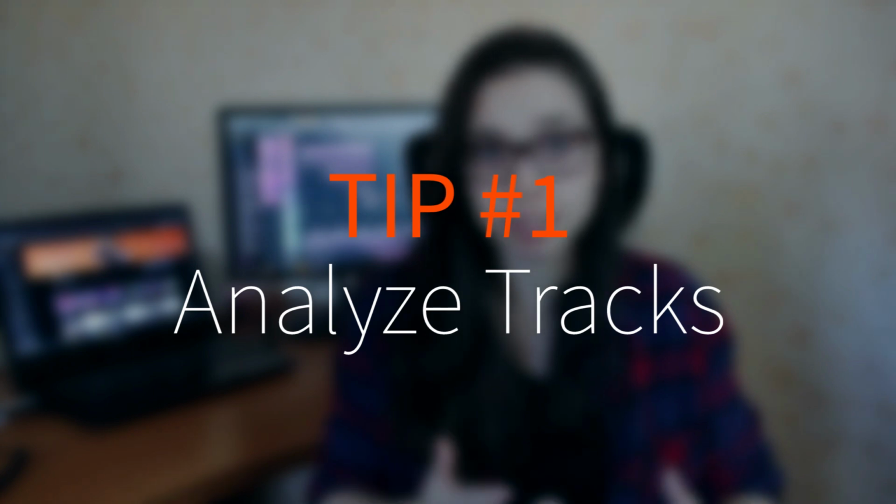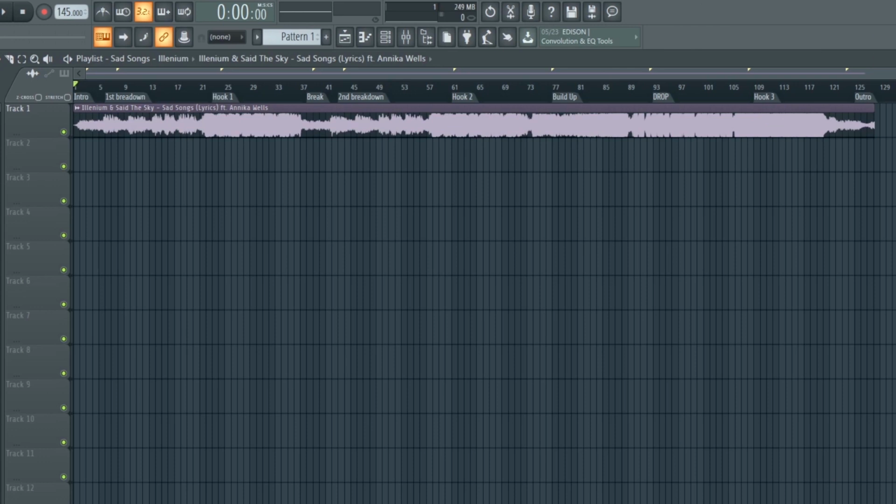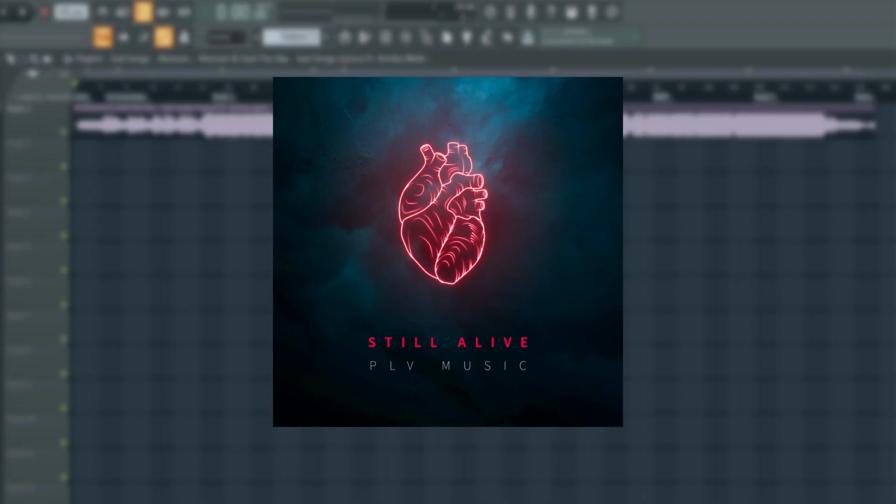The first tip I would give you is to use reference tracks and analyze them. It's really the best way to learn from the best. When making your arrangement, you need to know what you're aiming for and what you want for the song. So for example, if you want to make some feature-based songs, just grab a few songs from Illenium, Set the Sky, Slander, and just analyze them. To do this, I usually download the song and then bring it inside FL Studio and use markers to mark each section. This way you'll see exactly how they arrange the song, and you can take the ideas from it or even recreate the exact same arrangement.